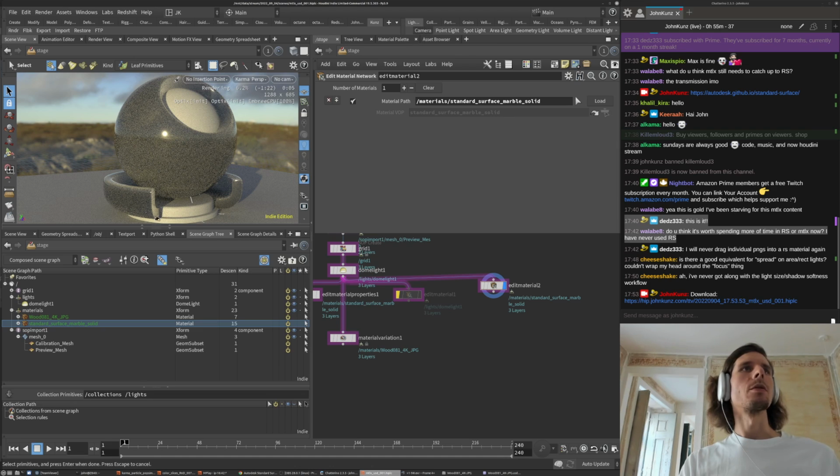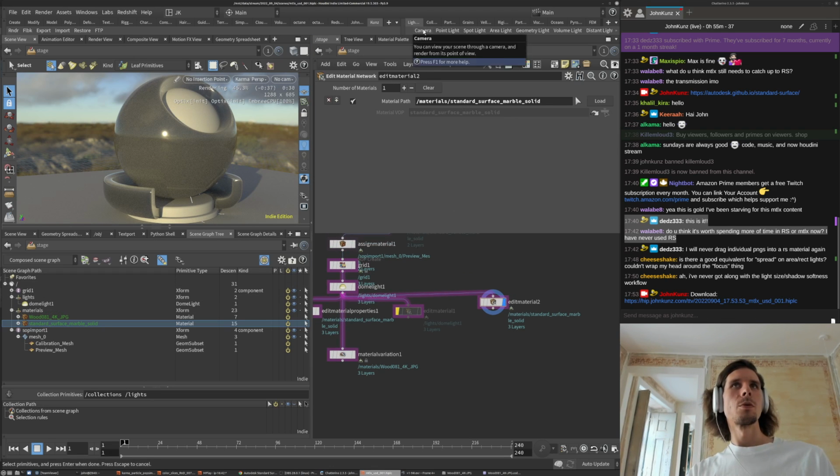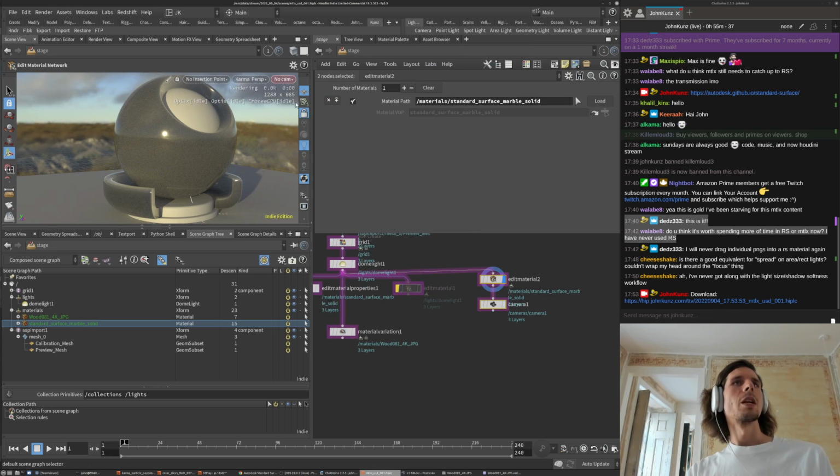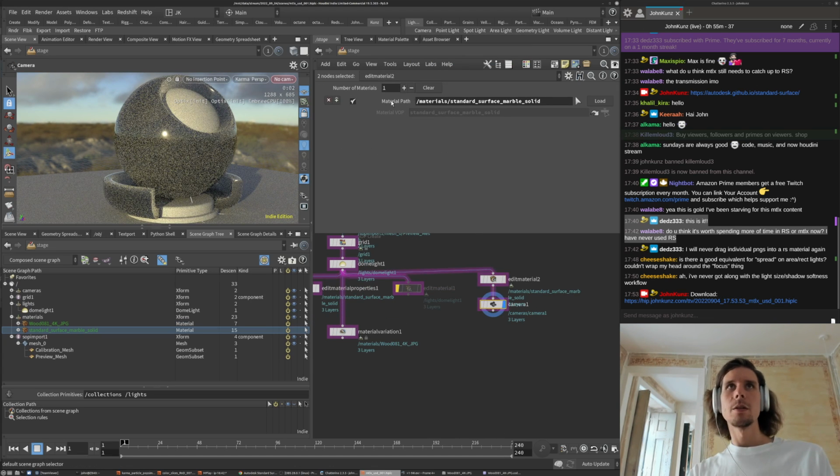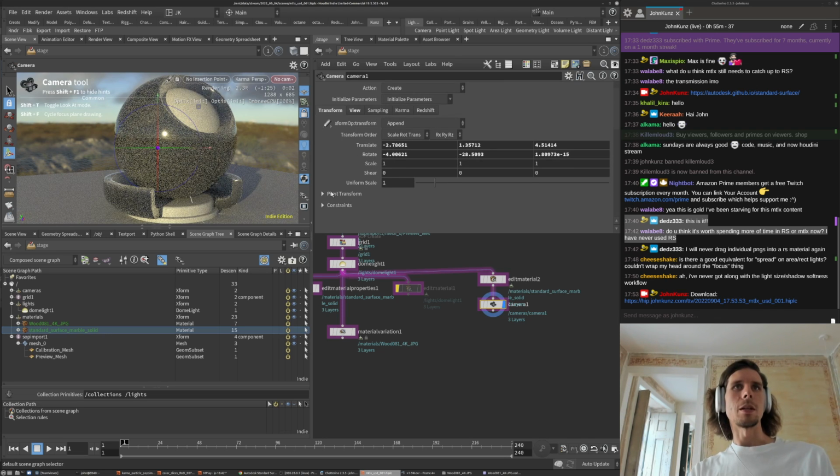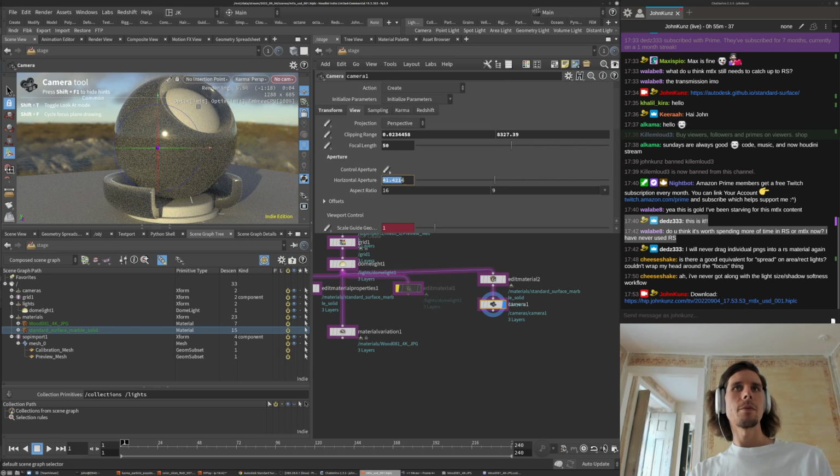But maybe I'll just have to go in and start ripping it apart. All right, let's try to make a camera. And we have a camera. This should give us something a little bit better to look from.